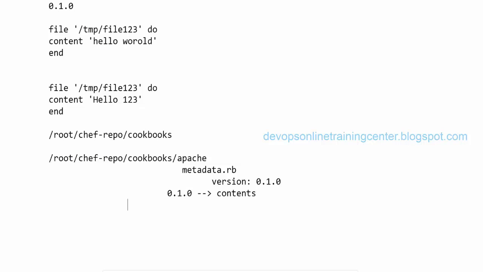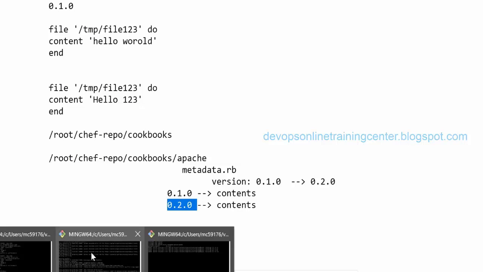Now if I change this version to 0.2.0, there will be two versions on the server, 0.1.0 and 0.2.0. This will have 0.1.0 version, this will have 0.2.0 version, right? So basically you open that metadata.rb file and edit the file and change it to 0.2.0. Right.